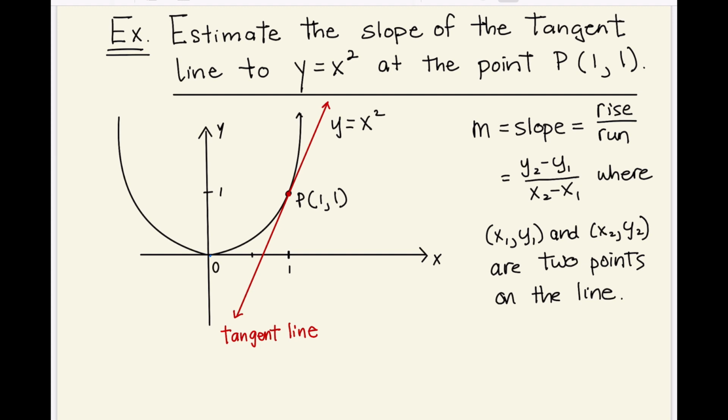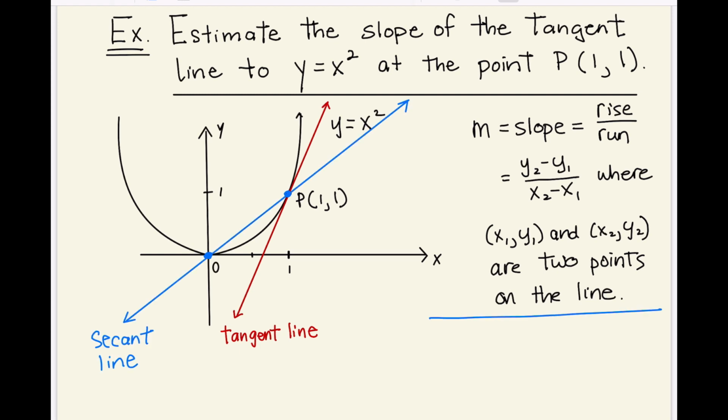So what we're going to do instead is try to estimate the slope of the tangent line using secant lines. So what is a secant line? Well, a secant line is just a line that passes through my function in 2 points. For example, I can draw the secant line that goes through (0, 0) and (1, 1). Those are 2 points on my curve. And I can draw the line that goes through those 2 points, and that would be a secant line.